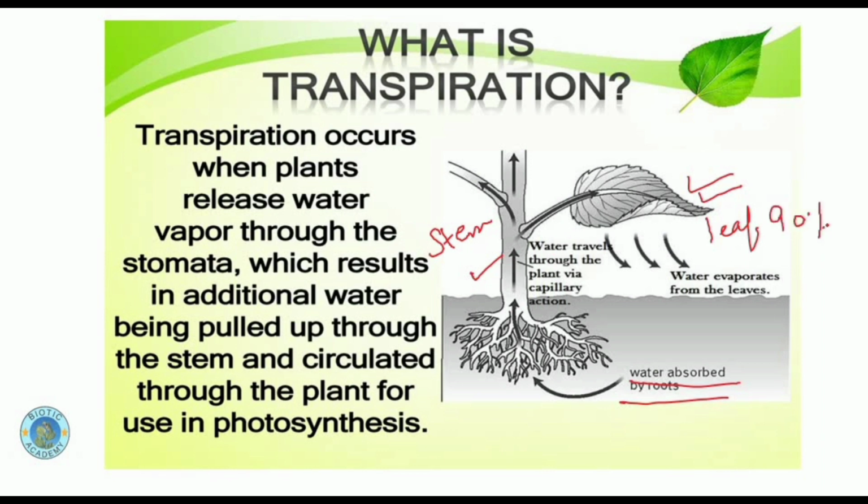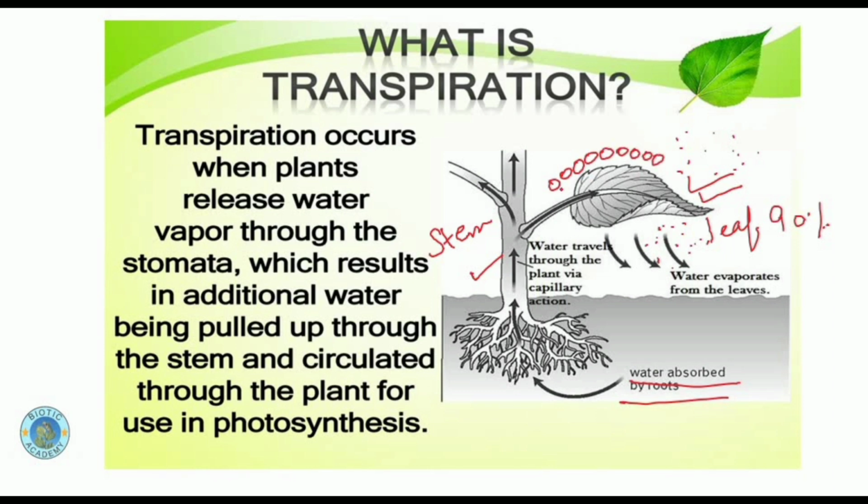Mostly 90% of transpiration is done by the leaves, and you can say a minimal amount of transpiration is done with the stem. How this transpiration helps the plant retain its pulling power of more and more water from the soil, we are going to discuss today. Because as a result of this loss of water in the environment, when the plant loses water in the form of vapors during the daytime, there will be a gap of water molecules.